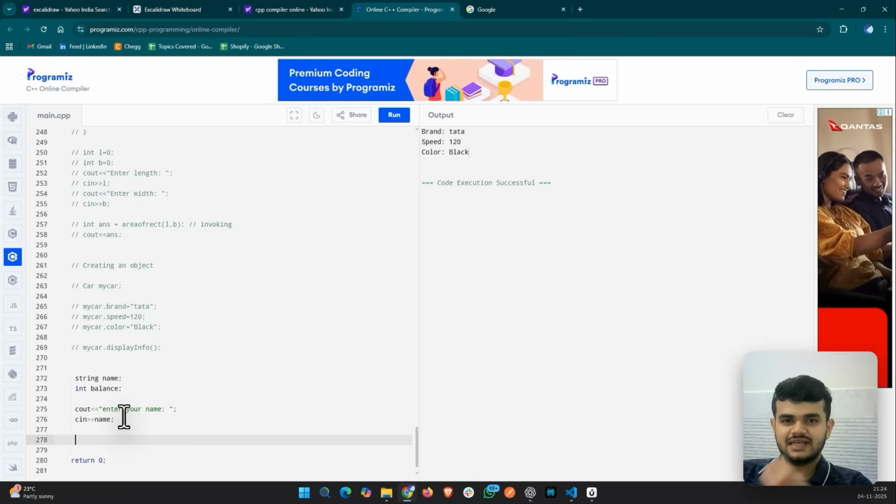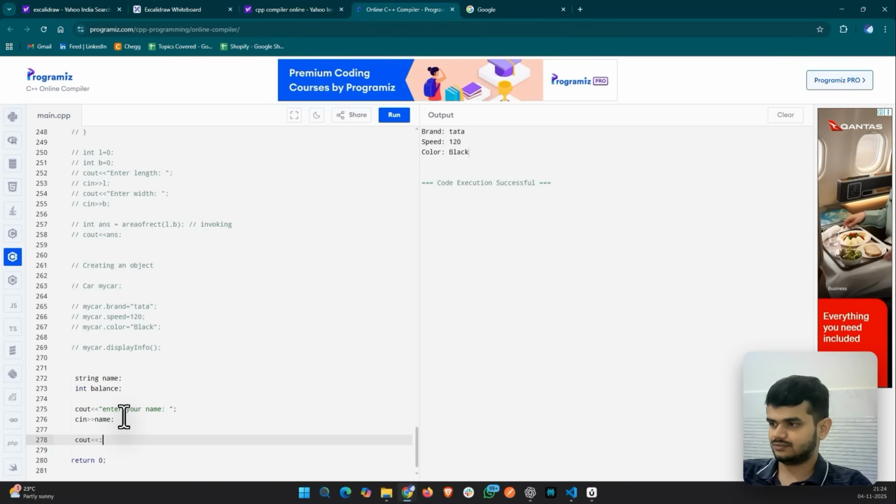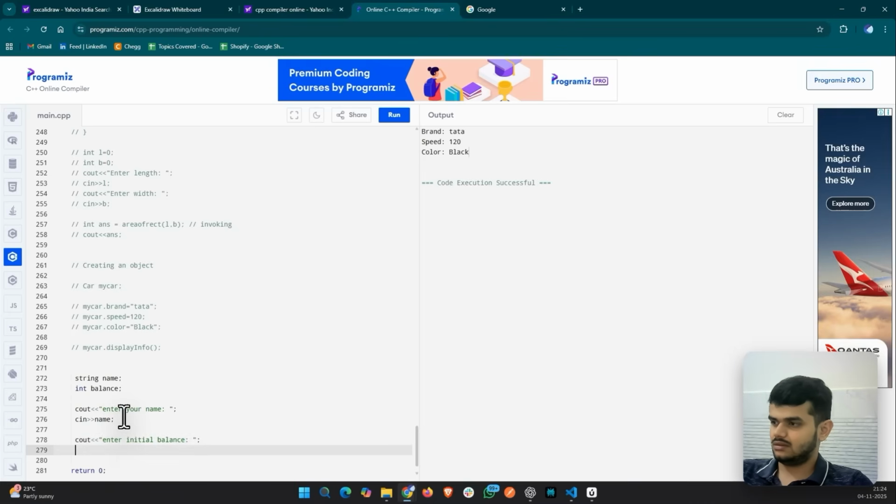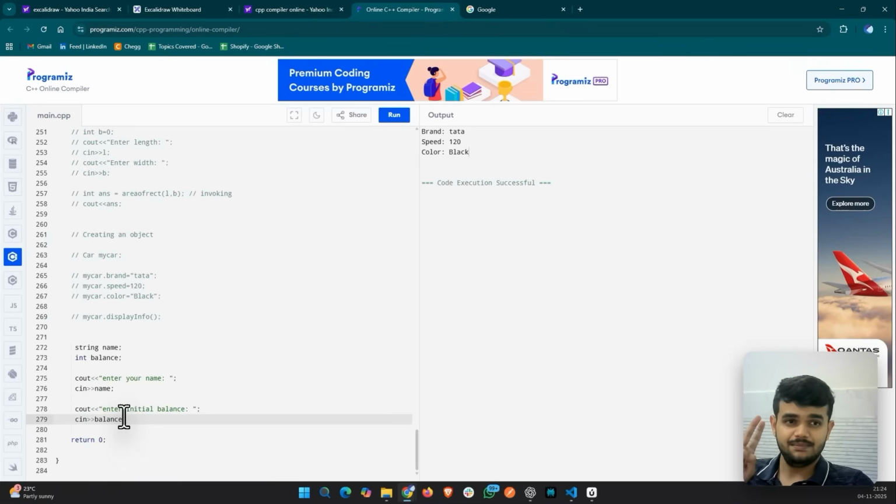Similarly, the next thing would be the amount. So I can say cout enter initial balance, and I will cin balance. So we have got the name, and we have got the balance.